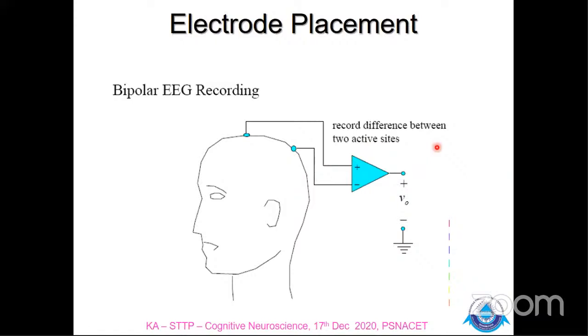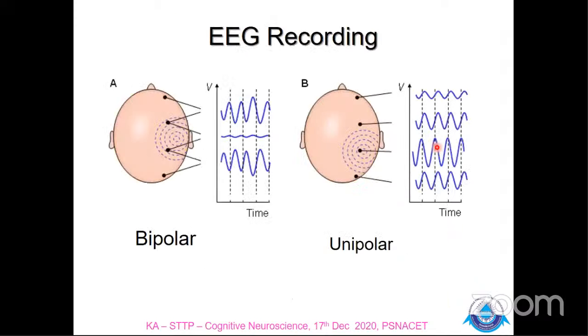So we can do any recording, unipolar recording or bipolar recording. Before your recording, we can configure your system, configure your hardware. We need unipolar recording or bipolar recording. So this is each recording type. How a bipolar recording looks, and how a unipolar recording looks. In bipolar recording, there is a potential difference, but in unipolar recording, there is no potential difference. With the ground, it gives the electrical activity corresponding to the active site.